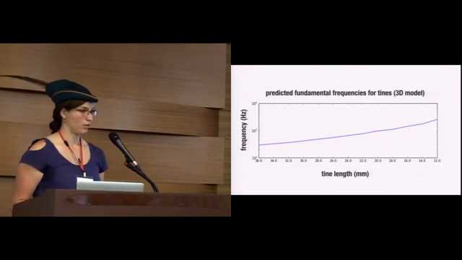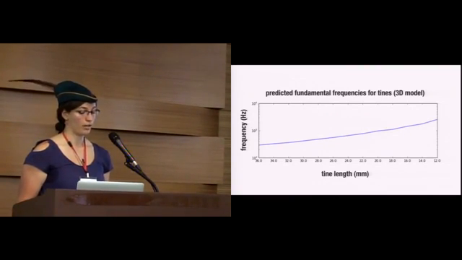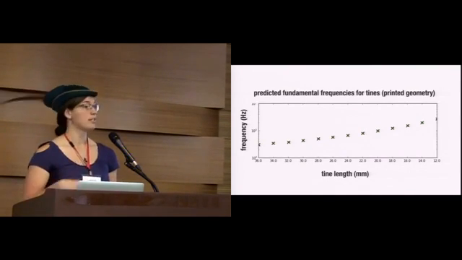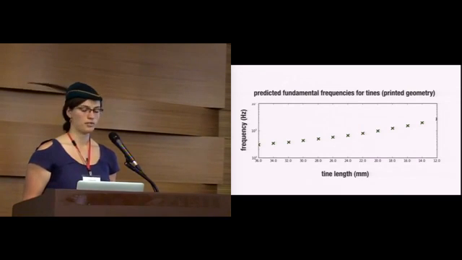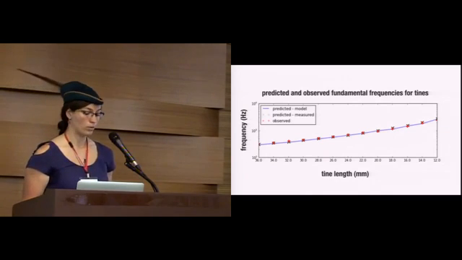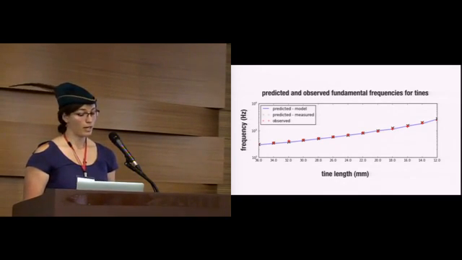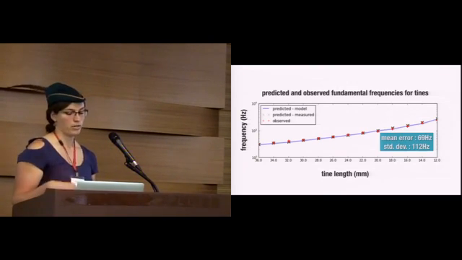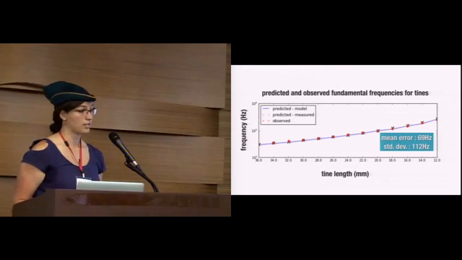So in order to validate the model, we ran predictions on data from the digital model of a comb that we later printed. We then did the same calculations using the actual printed breadth, height, and length, which we measured with calipers. Finally, we observed, using a microphone and the complete and fabricated tines, the fundamental frequencies of those tines. As you can see, the model actually worked quite well. The materials parameters varied widely depending on how the parts were oriented in the machine, which machine we used to print, and even the color of the material that we used for printing. However, we got good results. Over all the components, the mean error was just 69 Hz and the standard deviation was 112.